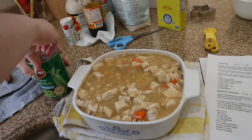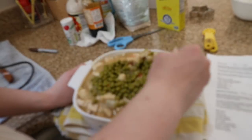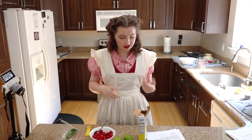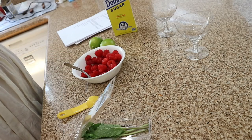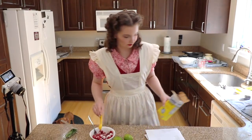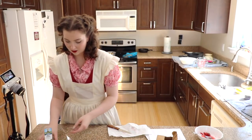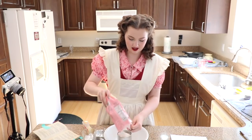I was just cleaning up and I came across a can of peas — and do you know what the peas are supposed to go in? The chicken pie. They're a really awful color. I figured canned would be closer than frozen peas, but now that I look at them and smell them, I should have bought frozen peas. I'm going to knock out some of the easier recipes like the pineapple raspberry aid as well as the red raspberry cocktail. You need two cups of raspberries — I probably have a little less than that. I'm going to add four tablespoons of granulated sugar and mint leaves. Four tablespoons is a lot of sugar.